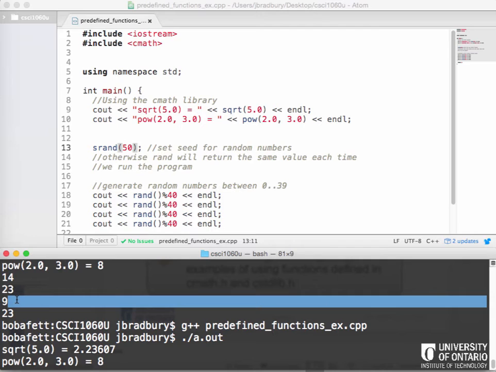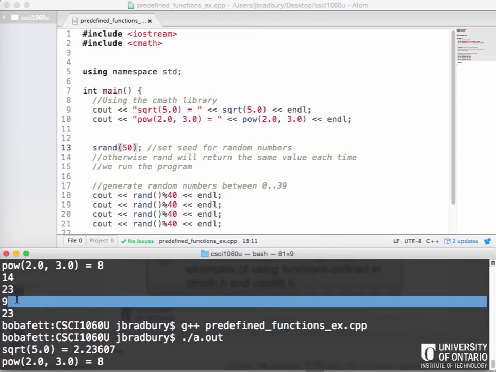But if we run it again with the same seed, what's happening now? Basically the seed gives us a different set of numbers, but if you use the same seed again and again, it gives you the same random numbers.